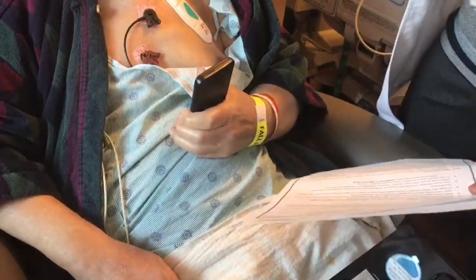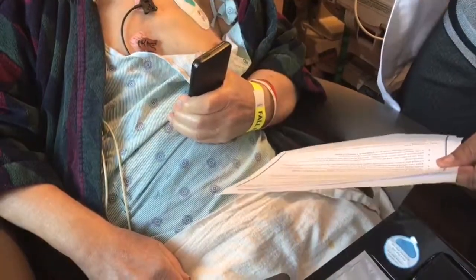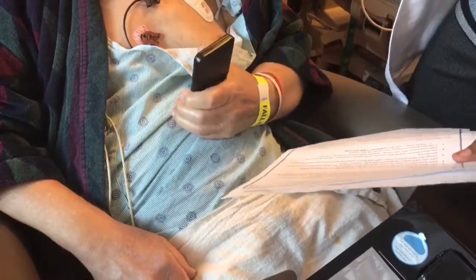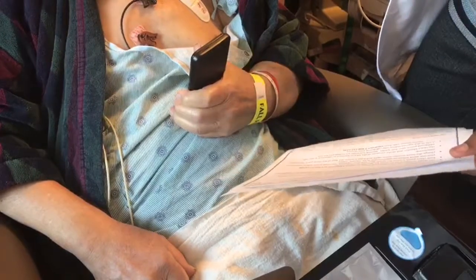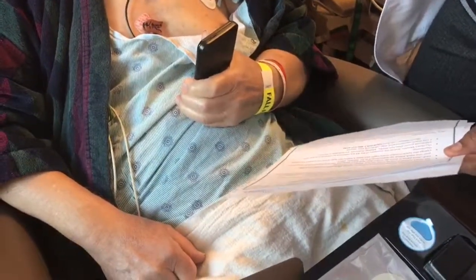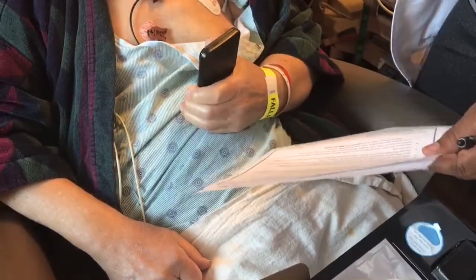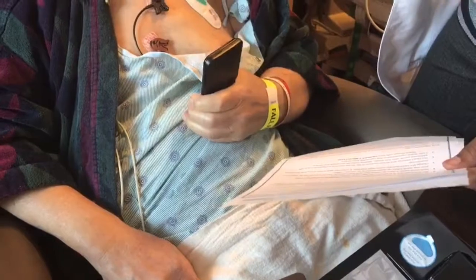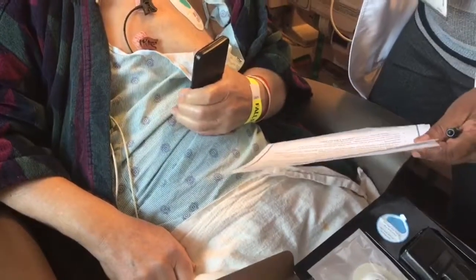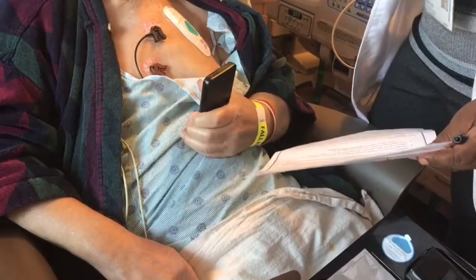If they call you, they're getting the readings and they'll call the doctor's office if there's anything abnormal or out of the ordinary. If it's something life-threatening, they might call you directly and say call 911. You might not be feeling symptoms, but they're basing it on the heart rhythm they're seeing. So whatever they tell you to do, do it. If the nurse calls and says go to the ER now or call 911, please go.